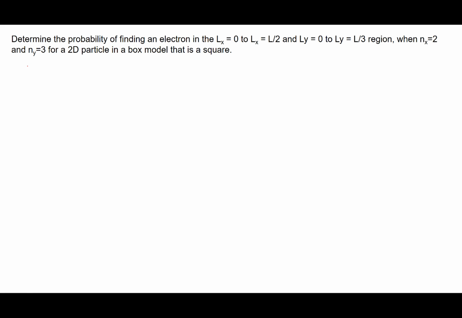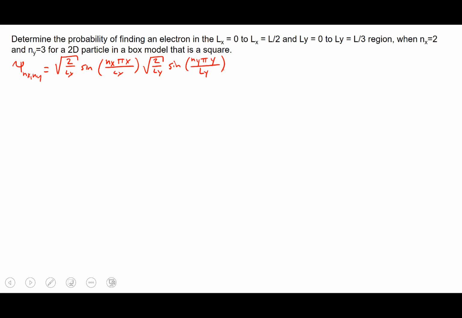So first things first, what we can probably do is just qualitatively assess what it's going to be by plotting out what this 2D wave function is going to look like. If we write out the wave function in regards to nx and ny, where both of those are the quantum numbers of the two different directions, you have the square root of 2 over Lx times the sine of nx times pi times x over Lx, where nx is the principal quantum number in the x direction, x is the position in the x direction, and Lx is the length of the x direction. That's then multiplied by the square root of 2 over Ly times the sine of ny times pi times y over Ly.